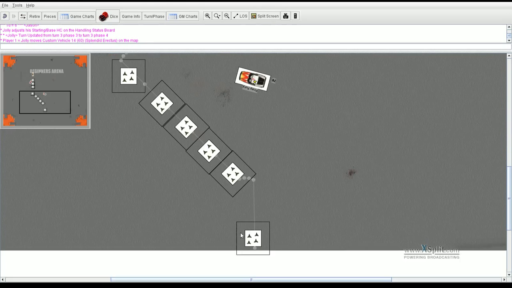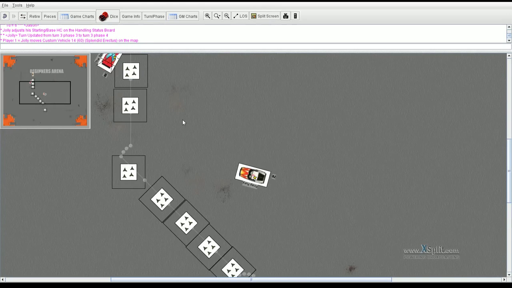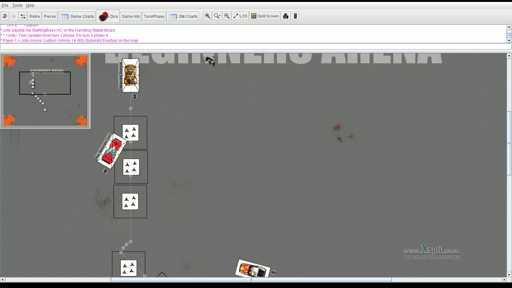How many spikes I got left? 1, 2, 3, 4, 5, 6, 7, 8, 9, 10. Here's the last one. For some reason, it creates 2 spikes now. I don't know why that is.